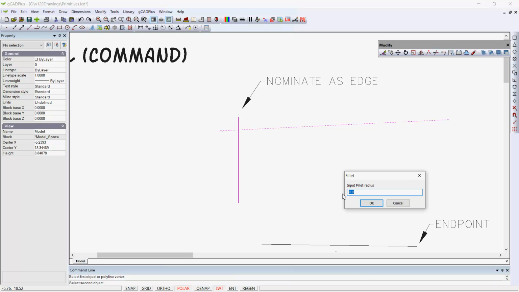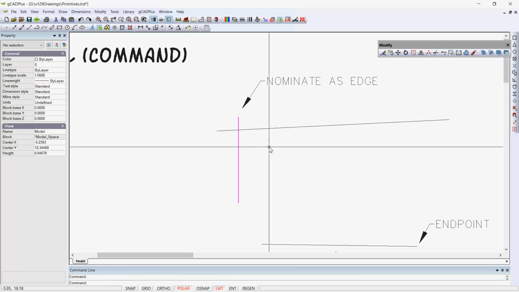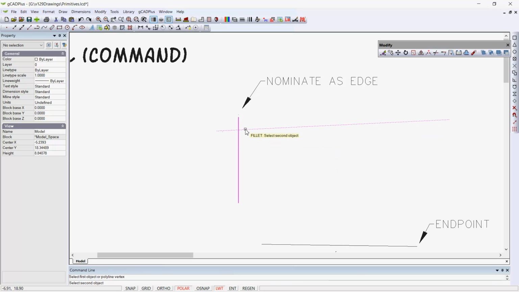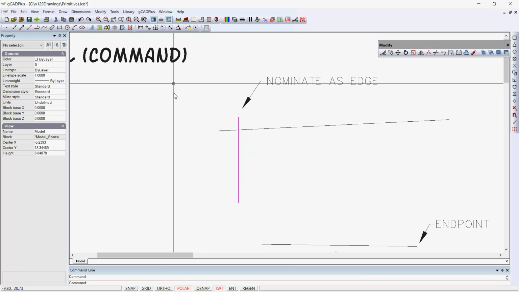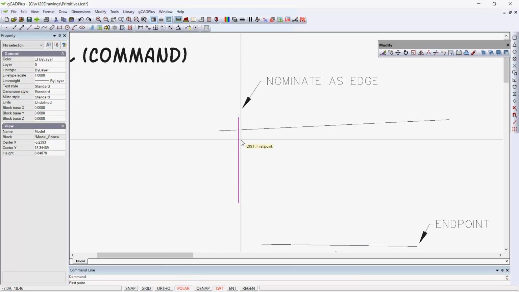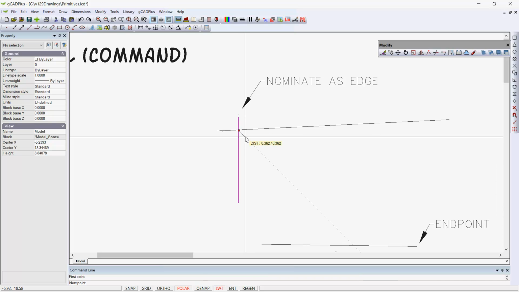So I'm not sure of the scale we're working to here, let's set 100mm radius and we'll see how we go. We'll pick the second line there. No, I suspect that radius is too big. Let's drop the radius to 5 and we'll pick the second line. We may need to repeat the fillet and repeat that again. That is not working, so let me just use the distance command and we'll measure from there to the radius.